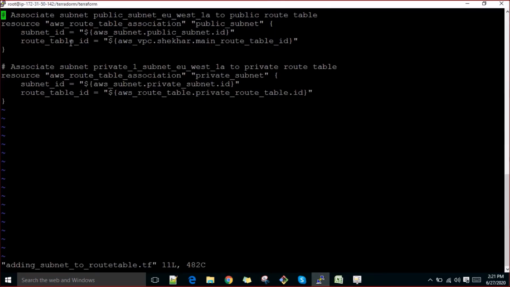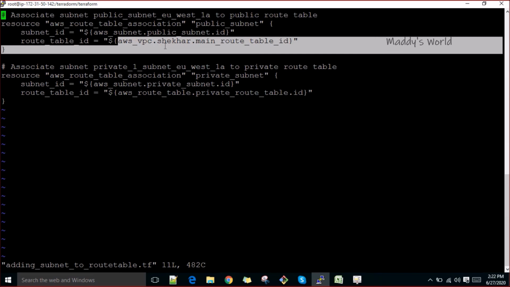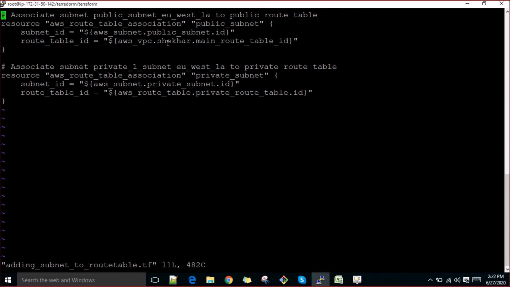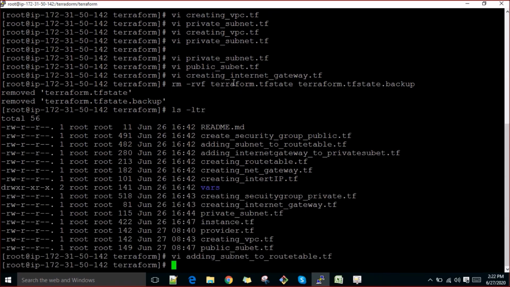The same way, here we are creating two route tables. The first is aws_route_table_association. We are giving it the name association public subnet, and what subnet ID we would like to put, aws_subnet.public.subnet ID. And what would be the route table? The route table ID would be this.